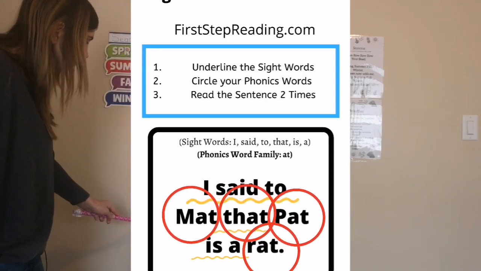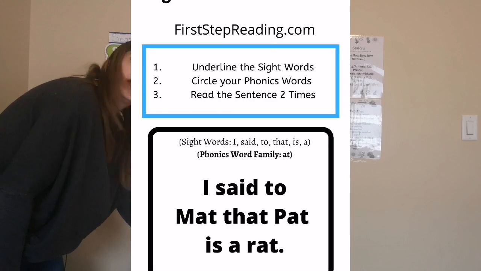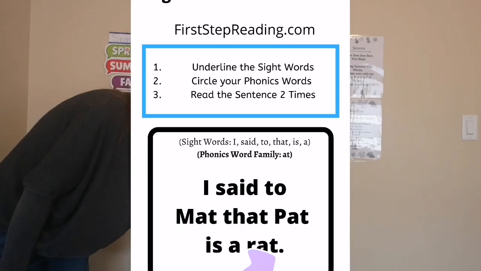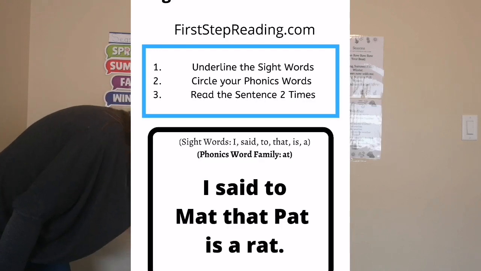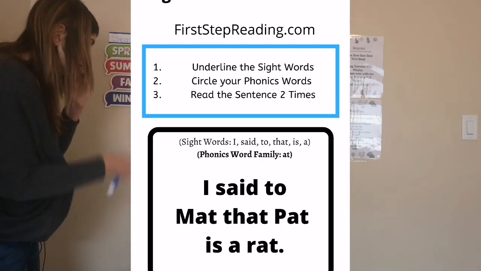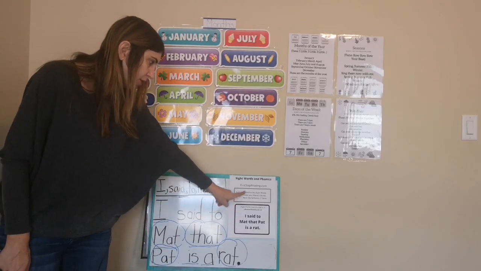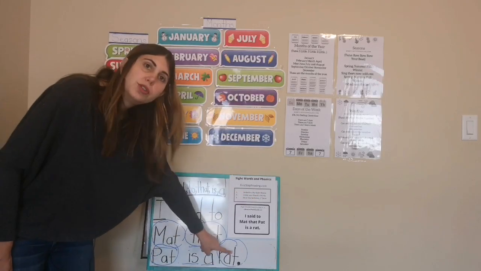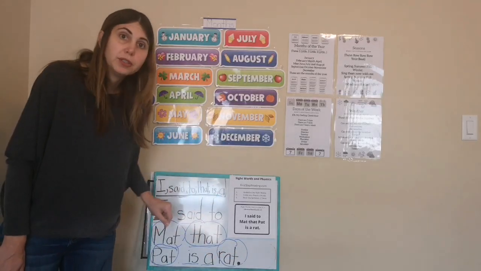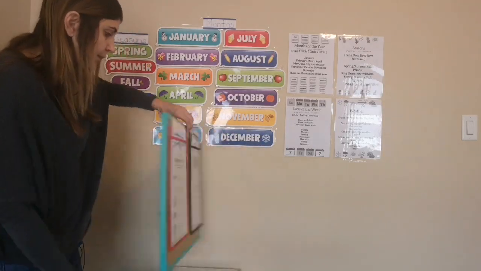My sentence starts with a capital letter. It has finger spaces between each word, and it ends in either a period, a question mark, or an exclamation mark, right? And it starts with a capital letter. So you can practice reading your phonics at sentence. First, you underline your sight words, circle your phonics words, and sound out your phonics words, use your sounds, and you should know your sight words, right? Those are the ones you know by heart. Well, that's our phonics and sight word sentence for today.